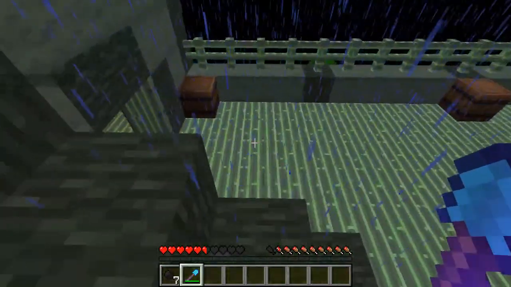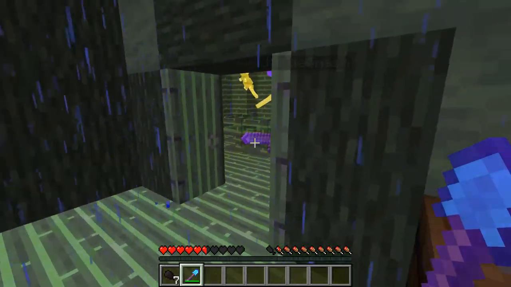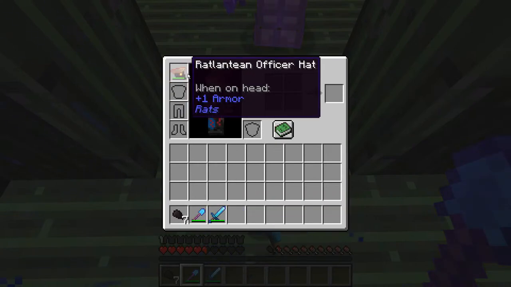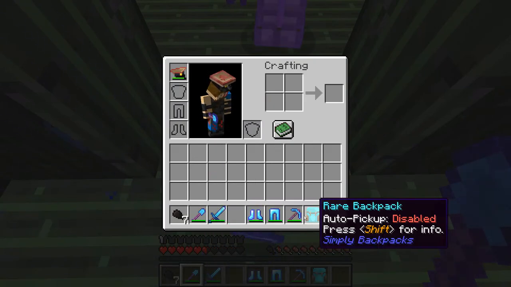He dropped a ghost pirate cutlass? A flying Dutch rat ship wheel, and ghost pirate ectoplasm. Nice. Oh, I have your hat. Oh, thank God. Got my cool pirate or sailor hat, Ratlantian officer hat. Oh, you found a lot of my stuff.